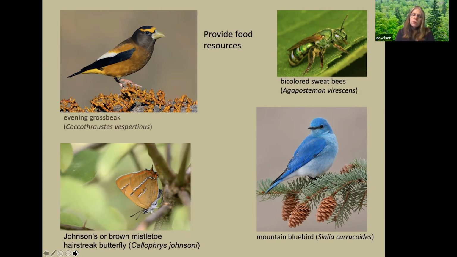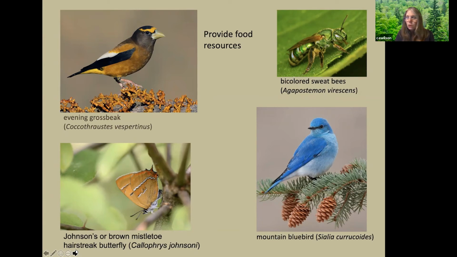We don't usually think of mistletoes as producing a lot of nectar. I think more of the berry as a food source, but in fact, it does produce a lot of nectar. And there are some native bees and honeybees that particularly use this nectar. Again, because it's a winter food, it's available early in the spring when other sources of nectar might not be as available. So it can be an important source.